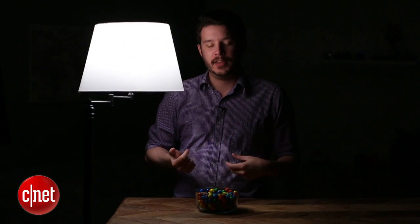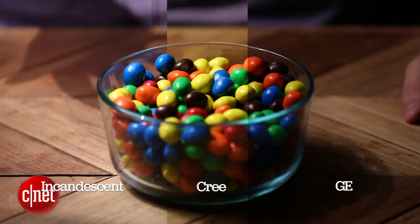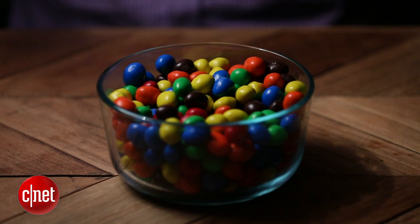Now we've got the GE Reveal LED in place, and you can see the candy still looks great, but it's a little less bright. The amount of light coming out of this bulb is not the same as Cree — my shirt is kind of fading more to black. It's not quite as wide a pool of light, because it doesn't have as many watts and isn't putting out as many lumens. It's only 570 lumens as opposed to Cree's 800, which puts it below what you want from a 60-watt replacement. Both Cree and GE are filtering out part of the yellow light to give a more even distribution of the spectrum and better colors. The Cree bulb amps up the wattage a little bit, which makes up for the lack of brightness with extra power. The GE Reveal just filters that light out and doesn't compensate, so you get a dimmer bulb.